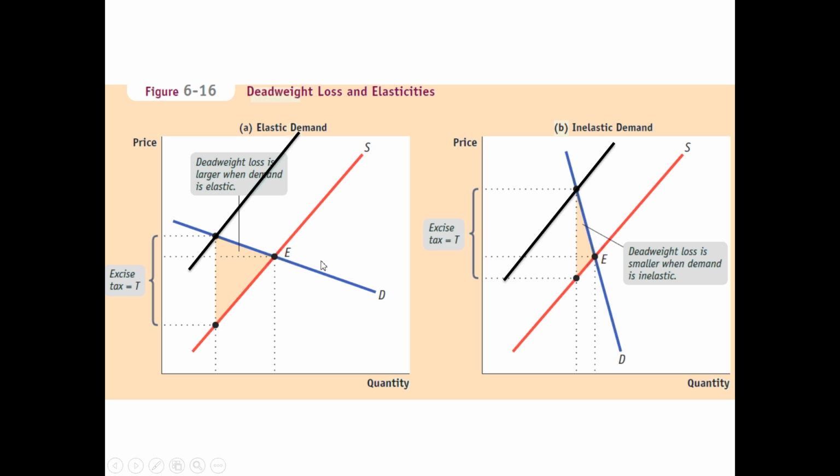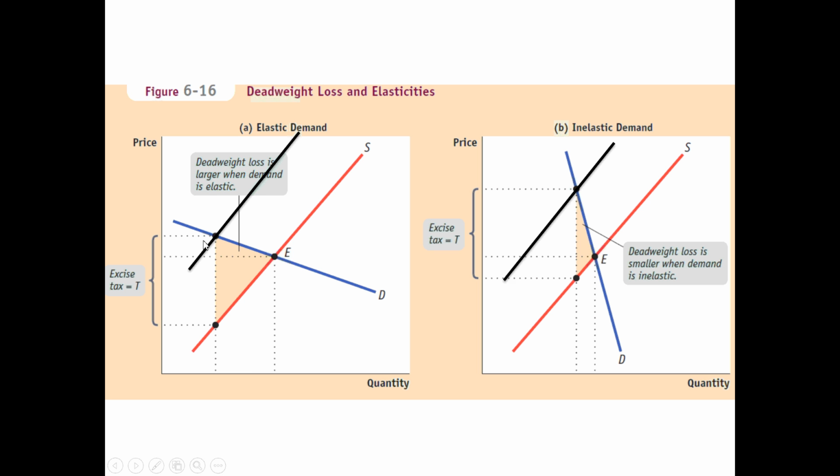And what happened here? Well, in this case, where demand was pretty flat, and flat demand, as you'll learn in the coming days, is a synonym for the idea of elastic demand. So when demand was flat or elastic, buyers were really responsive to a change in price. Buyers are very price sensitive. So as the price goes up, quantity decreases a lot. A lot of people are turned off by that. They buy something else instead.